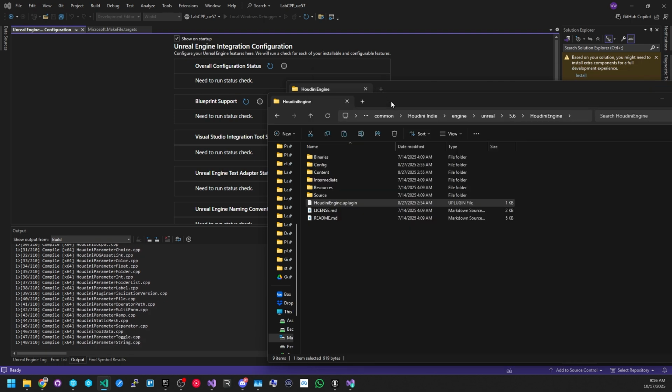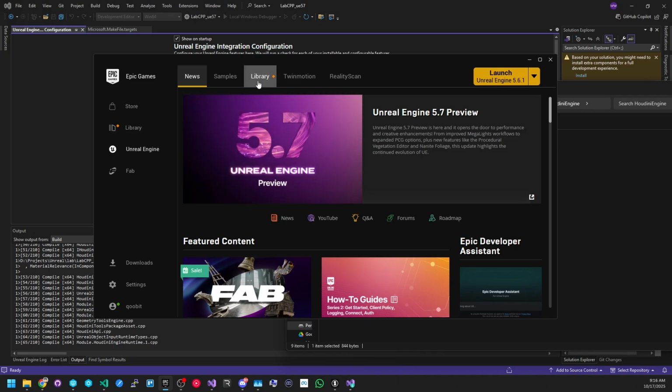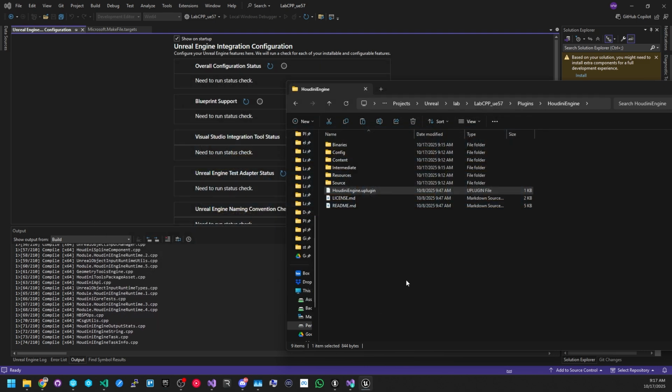But there are cases where, or when it's one of the requirements to submit to Fab, that you must explicitly define an engine version in the uplugin. And if you don't have it set up that way, you will see warning messages saying that, hey, Unreal cannot open this or cannot use this plugin. So we're going to do an example really quick, if we can, to show that not working. We're going to launch 5.7 and create a standard 5.7 non-C++ plugin, and we're going to toss in the 5.6 version of the plugin just to show that example of it not working.